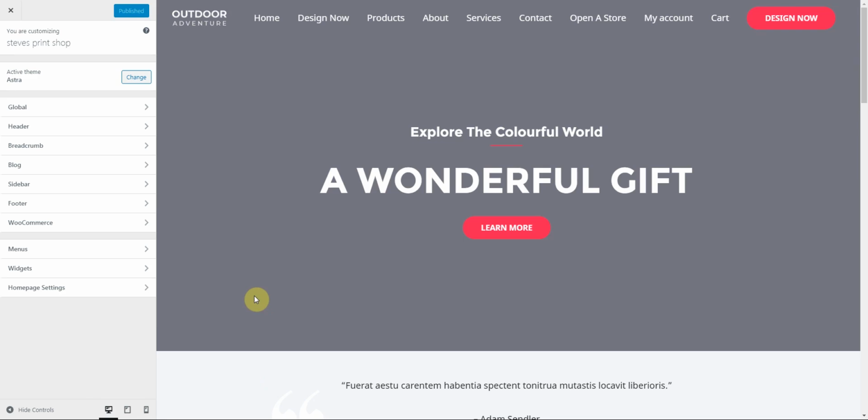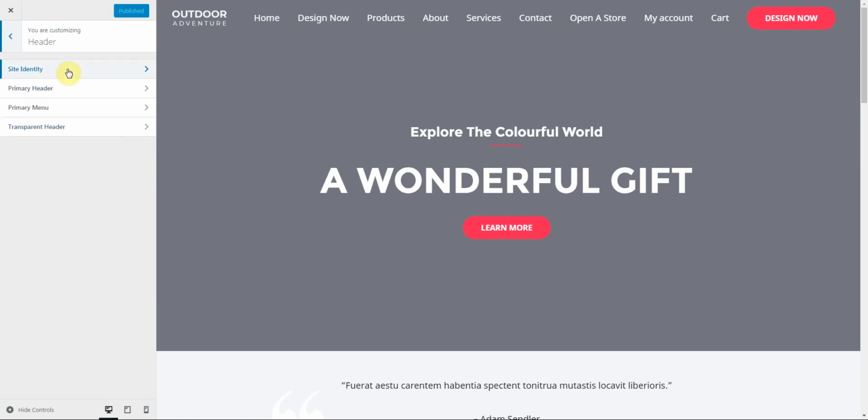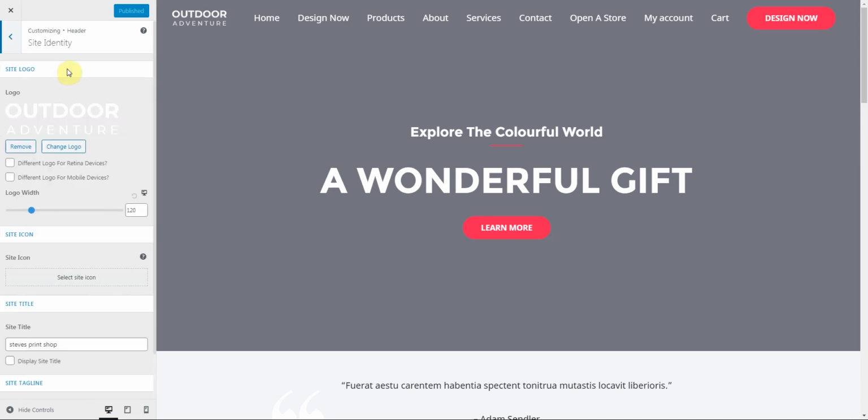This part of your website is where you're going to make a lot of global changes, or sweeping changes that will affect a lot of different parts of your website. So your colors, your fonts, this is where you're going to set your logo. So let's just go ahead and take a look at some of this stuff here. Let's start with your logo. That's going to be in this section here called header. And then you're going to go to site identity.